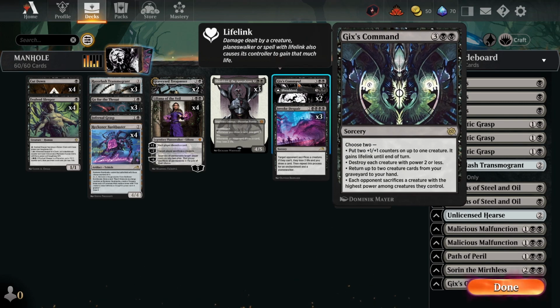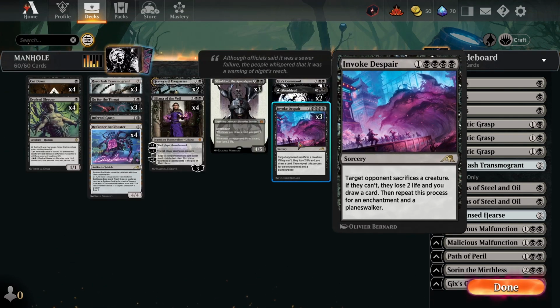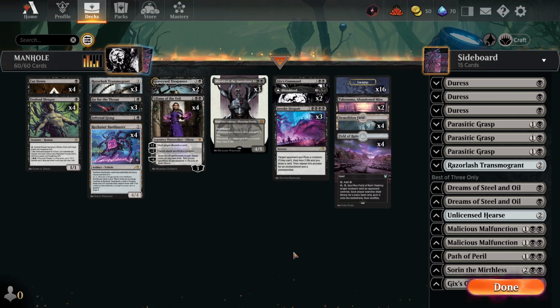I'm not gonna switch out Gix's Command for another Sheoldred because with Gix's Command, there's definitely gonna be Go White decks. We're gonna fight Go White decks in game one, so we need a potential out to deal with these sort of Go White decks. Sheoldred because Sheoldred lah. And in order to squeeze in the second Sheoldred, I removed an Invoke Despair. Unfortunate, but yeah, I gotta lower the curve. You gotta keep the curve like normal. If you put one more five drop inside, the curve might be slightly off.